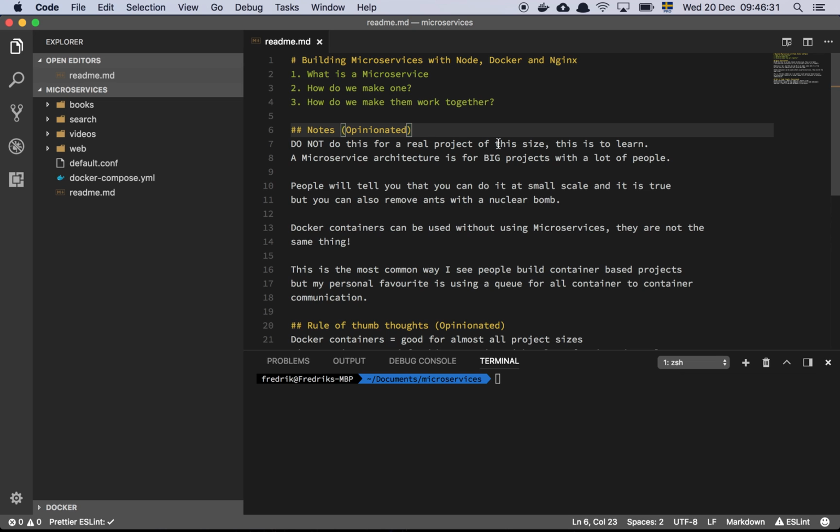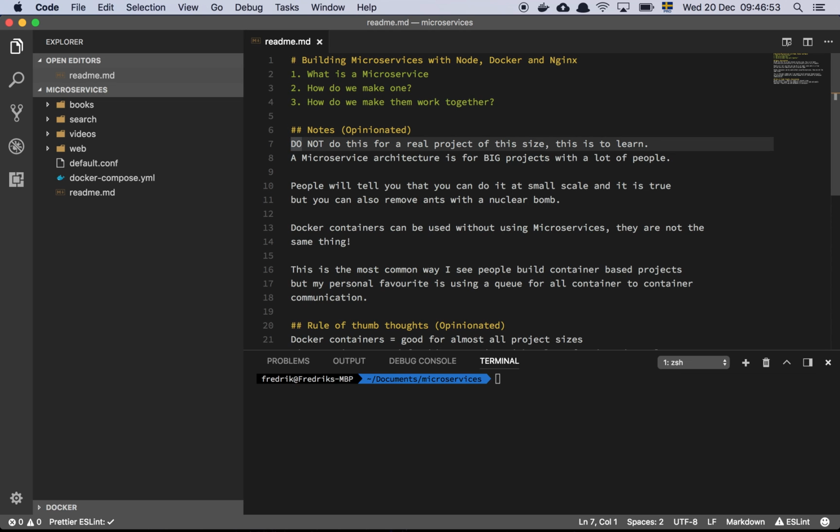Now, I will tell you, and this is where we're going to go through my notes here, I am highly opinionated on this, and it's okay to disagree here, but these are my experiences. I'm not pulling this out of thin air. I have done this more than a few times, and I have burned my fingers on a few projects, so it took me a while to actually understand these things. So hopefully this will be useful to you.